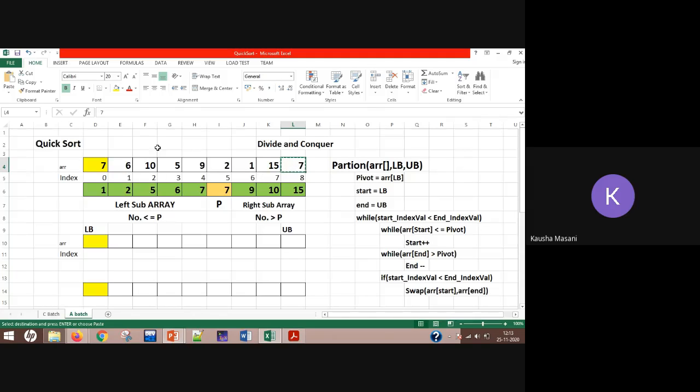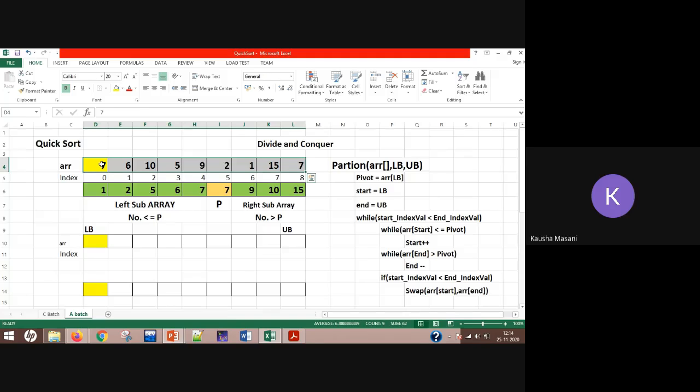Now suppose we are going to discuss this whole algorithm with the help of this given example, which I have shown here onto your screens. This is my given array ARR. These are the index values, 0 to 8, so total n is equal to 9. There are 9 elements, and these are the randomly inserted values, or say the inputs given by the user.